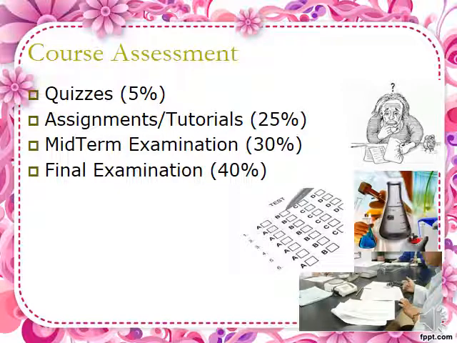I have explained the course assessment in our synchronous briefing that day previously. So we will have at least 2 quizzes, 5%, 2 assignments, 25%, midterm exam, 30%, and final exam, 40%, and all of these are mapped to the CLO of the course, which I already have explained also.